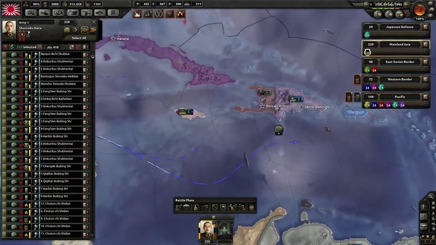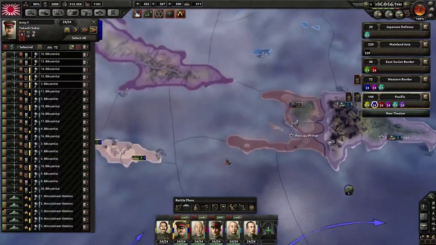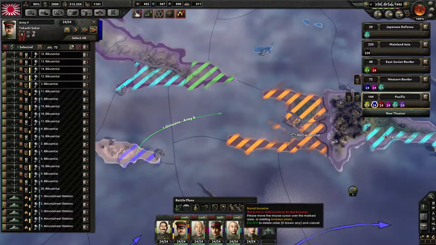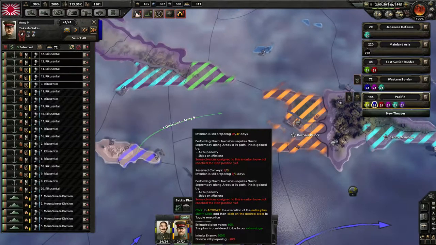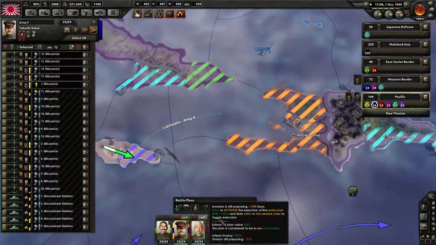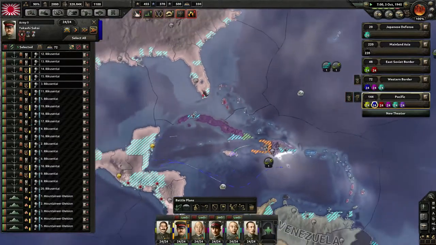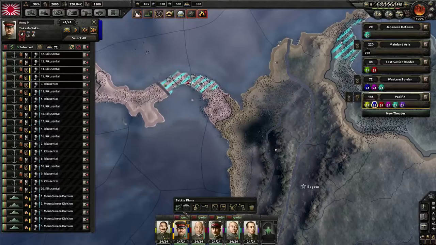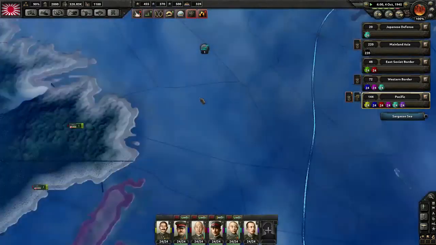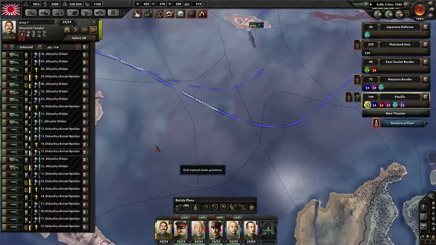So, how are we looking here? We took over this island. Well, you should just go on. Still planning. Let's just let some time go by. I don't think you can cross over here, can you? Nope. You actually have to invade that.